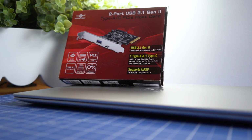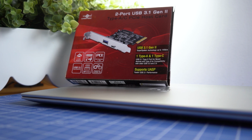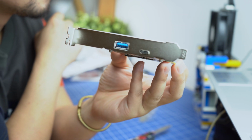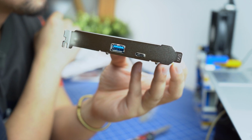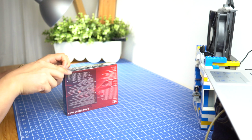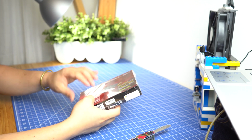This is the view of the Vantec 2-port USB 3.1 Gen 2 PCIe add-on card. You got 2 ports: 1 USB Type-A and 1 USB Type-C. The USB naming scheme is super confusing. We're not gonna bother explaining that in this video.